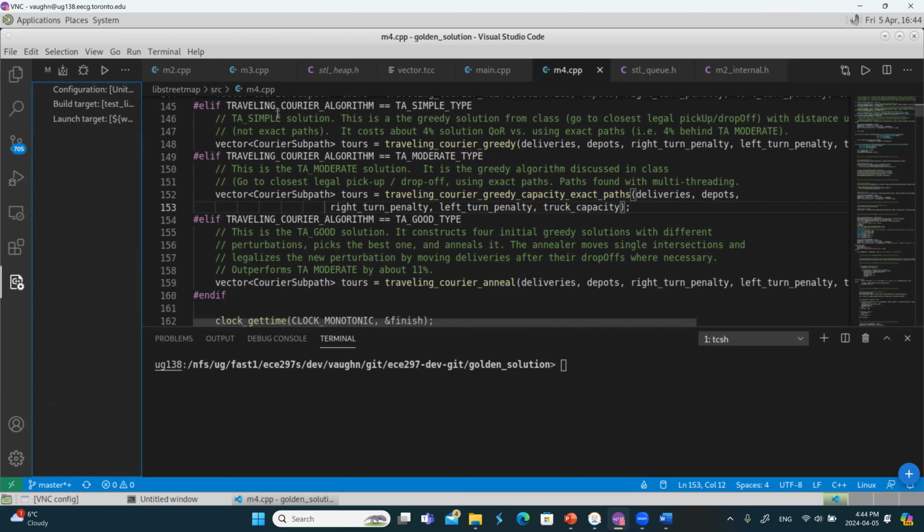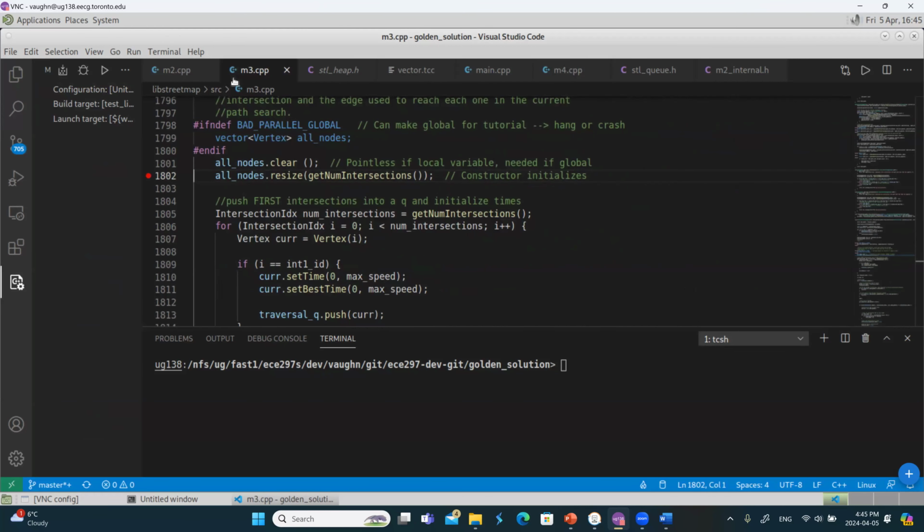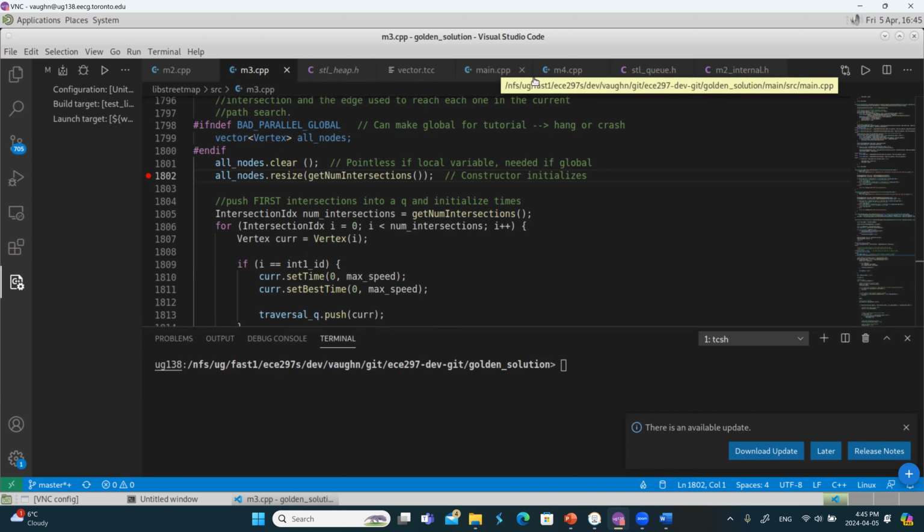Okay, so let me zoom in a bit. I think I don't want to show that to you. Oops. Sorry. Oops. I might have to edit that. Okay, so that's one of the interesting things about recording. If you're not recording, you're like, there's no way anybody could read that fast enough.